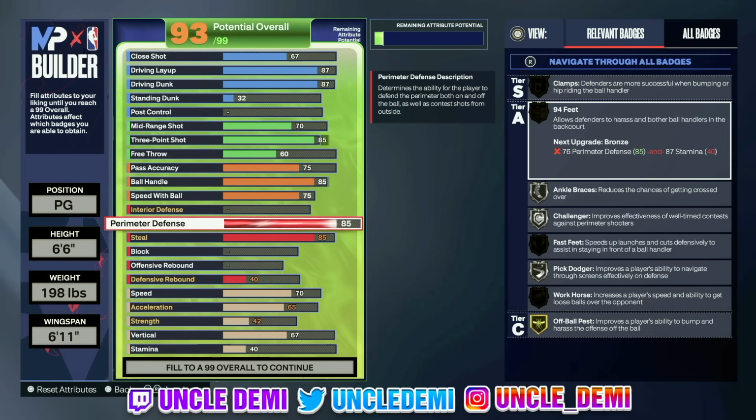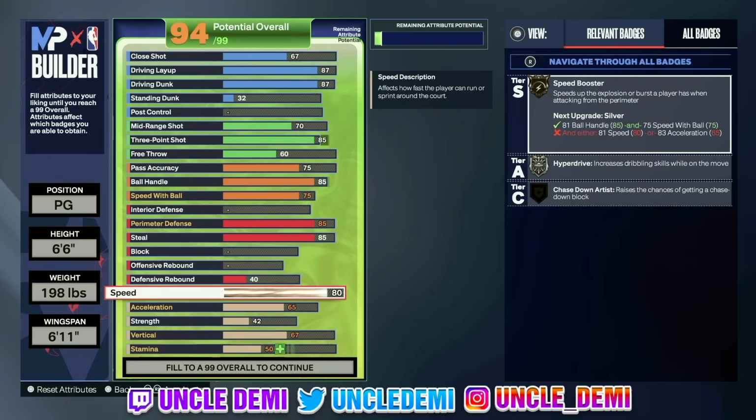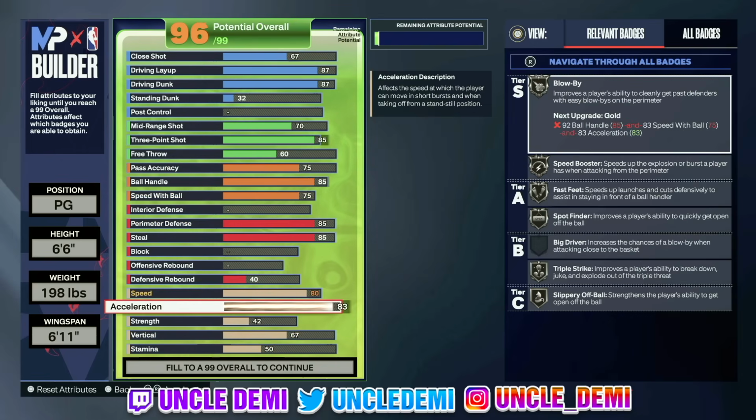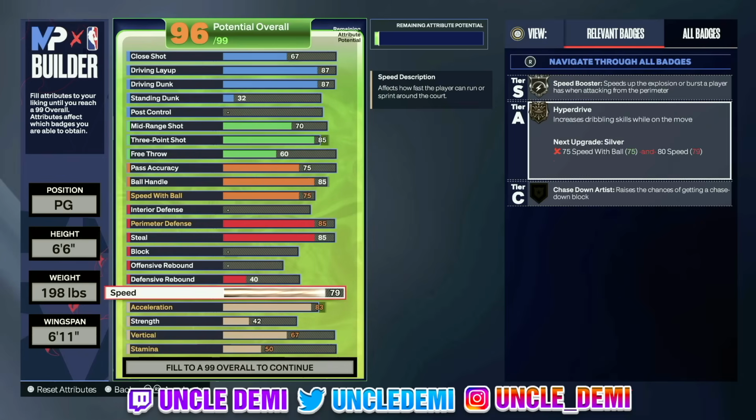So to be able to have the ability to do all three levels, get contact dunks, shoot the three, dribble and play defense, this is what's going to help you out and hopefully lead to more wins in the park, okay? Speed, we're going 80 on the speed, okay? And then we're going to go 83 on the acceleration. Now, as you see, 83 acceleration gives you speed booster on silver, and then of course the 80 speed will give you hyperdrive on silver.